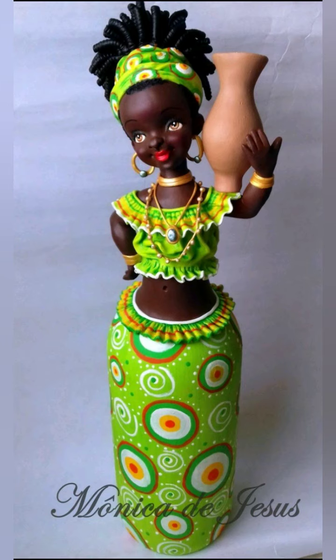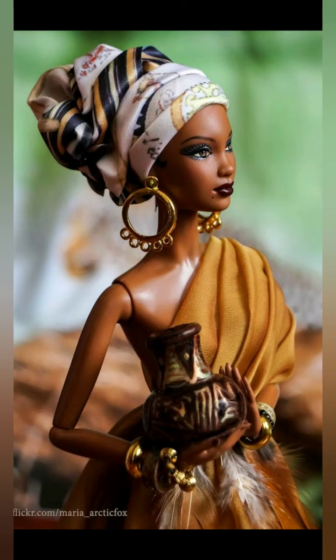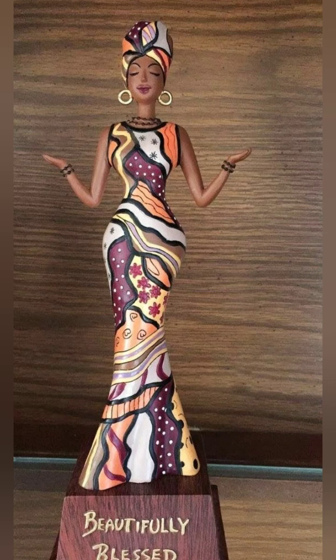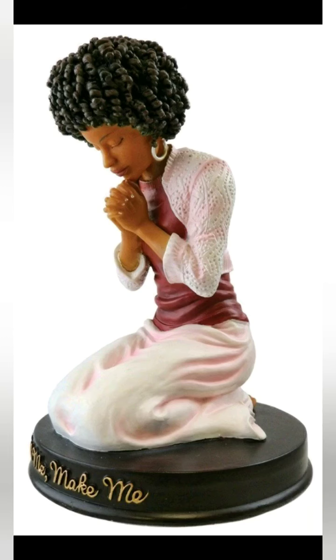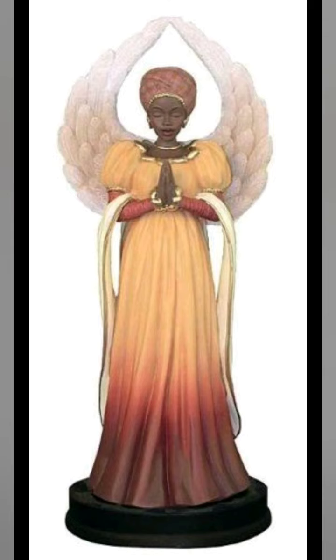Check it out — this one in green is so beautiful. Look at this one, oh my gosh, it's so pretty — this African man, just look at the details. Oh, look at the dress and the head piece — so pretty. Look at this one, it's so beautiful — it's someone praying. Oh wow, look at the afrocentric fairy — I love it!